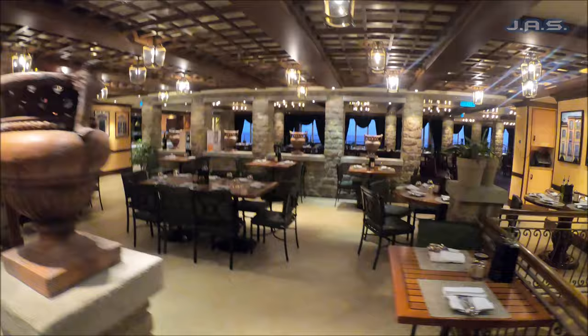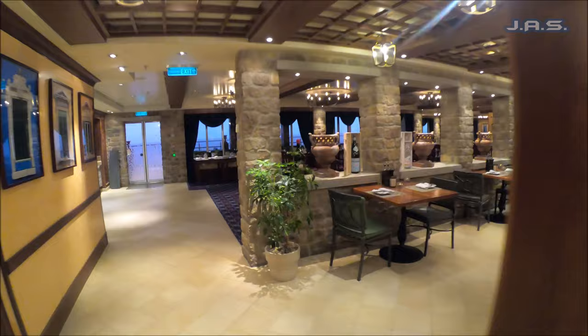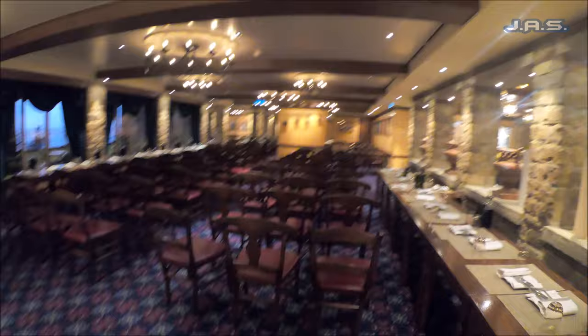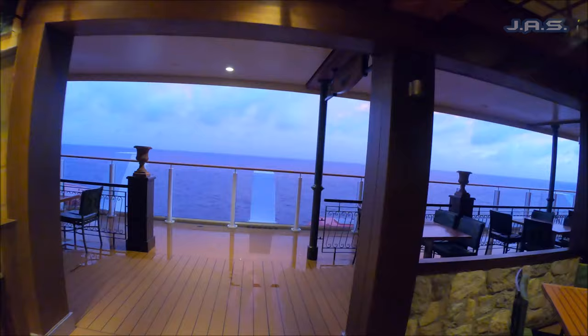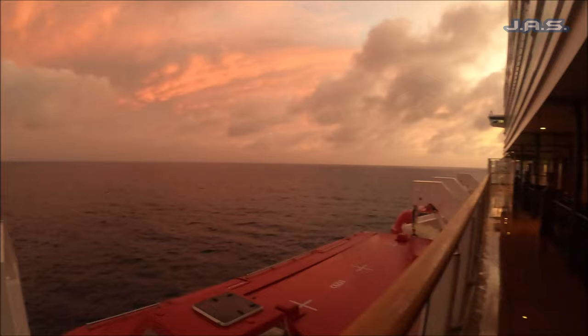Man, it looks weird outside. So yeah, this is La Cucina. Now a lot of these, since they're on deck 8, have the outside ocean view seating. Sorry, I'm just tired, it's early in the morning. So what you do to get outside, you hit your hand on that little button and then just walk outside. Dang it. I don't think I'm gonna be able to get a good sunrise. It's cloudy outside, shoot. But yeah, so that's that. Wow.